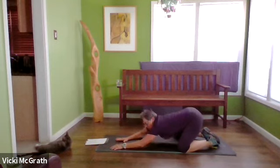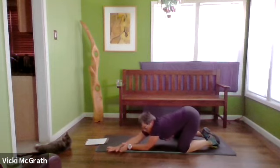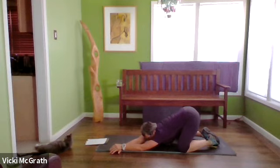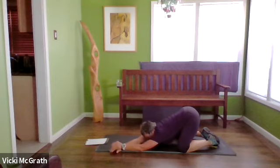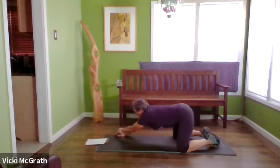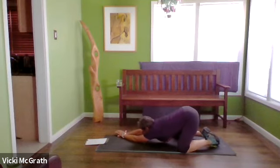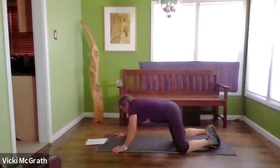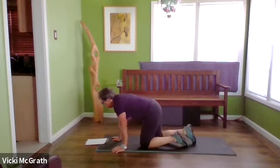When we do the child's pose, you can switch your hands to one side. So if you reach over to the left, and then kind of push down, you're getting that stretch down one side. And then walk your hands back to the middle, and then over to the left, and push down again, and then come back up. So nice stretch.